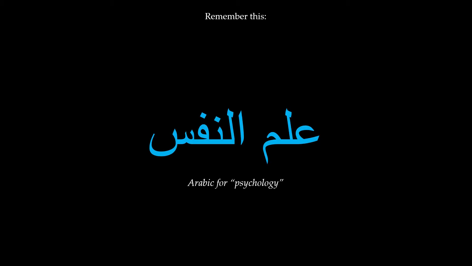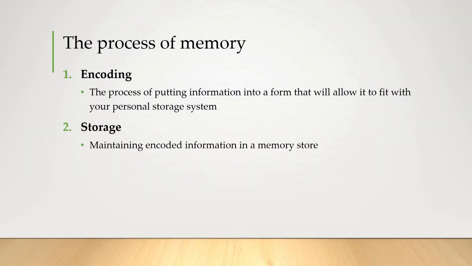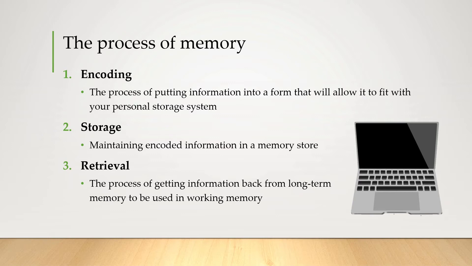Or say I asked you to remember this image — your visual system would be taking this image and throwing it somewhere in your brain, but some of us might actually be encoding it, maybe subconsciously, in words — 'blue fish' for example. The next step is storage, which is when this encoded information is stored in your memory, and finally retrieval — the process of getting that information back. The example of a computer is often used as analogous to memory: encoding is typing information in, storage is the hard disk, and retrieval is getting the information back out. While that analogy is helpful, memory in the brain is spread out across many cells in many different regions — not as well organized as a hard drive — and human memories can easily change over time.